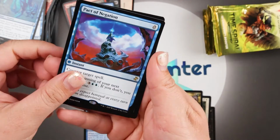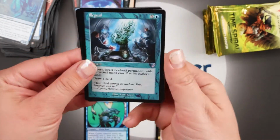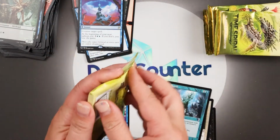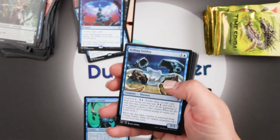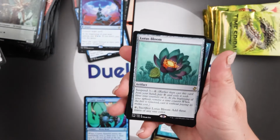Yeah. Pact of Negation. That card actually won me a game in a tournament. Oh, yeah? Yeah. The guy thought I had nothing in my hand because I had used all my lands. And then I pulled that out. And he lost. And you won. Yep. Which is funny because I told him I was super tired.